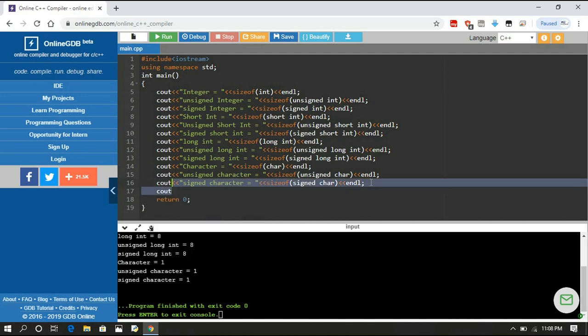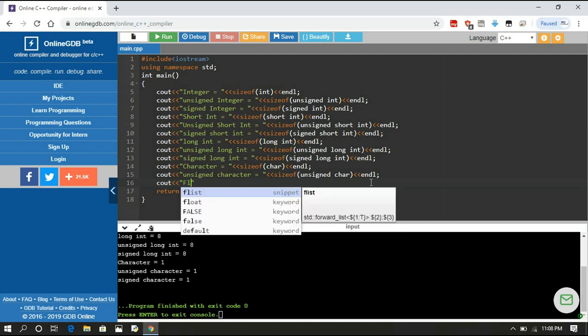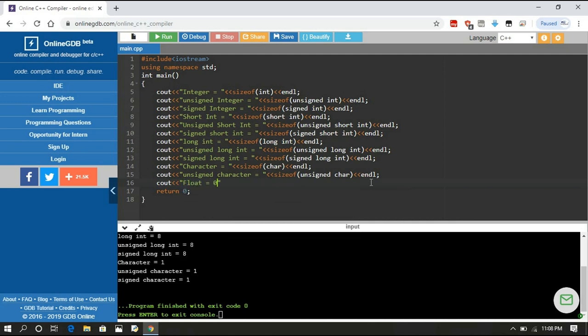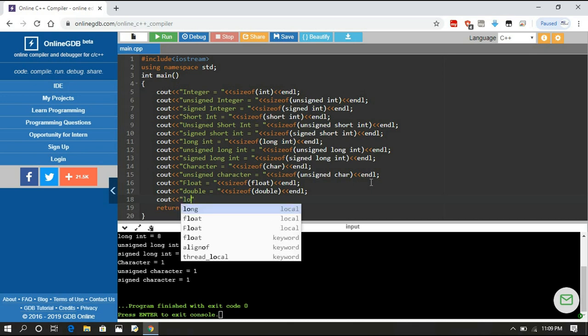Next, similarly, cout float is equal to size of float and endl. Similarly, we'll go with the double also. Double is equal to size of double, and also we will see the long double.